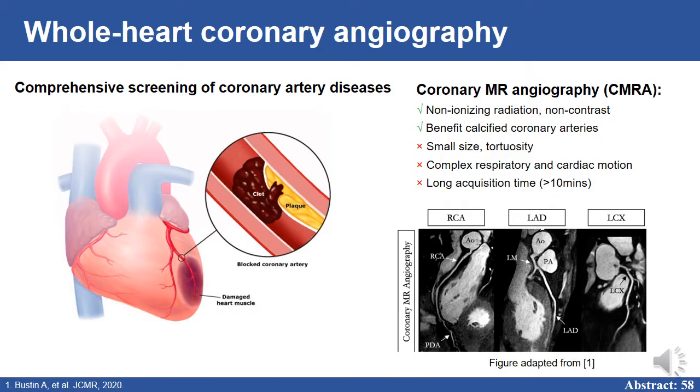As we know, whole-heart coronary angiography is important for comprehensive screening of coronary artery disease, and coronary MR angiography is a promising imaging modality without ionizing radiation and contrast injection. However, CMRA is challenging due to the small size and tortuosity of the coronary arteries, and the actual efforts to deal with the respiratory and cardiac motion may result in long acquisition time.